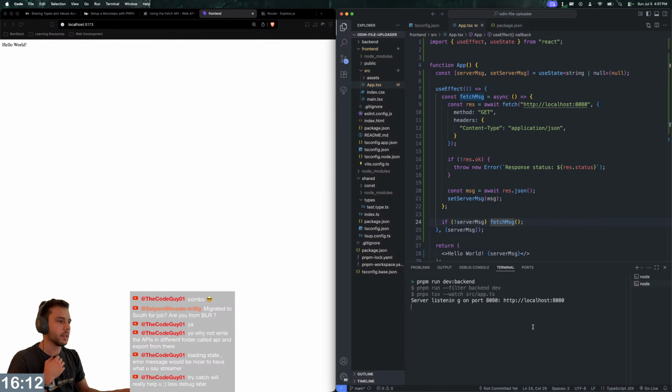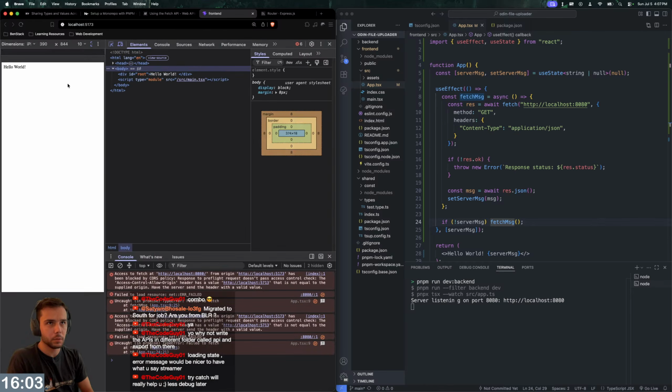And we'll see if the front end can talk to the back end. Okay, so I don't think it's communicating. Access to fetch from origin has been blocked by CORS policy. Yeah, so failed to load resource.